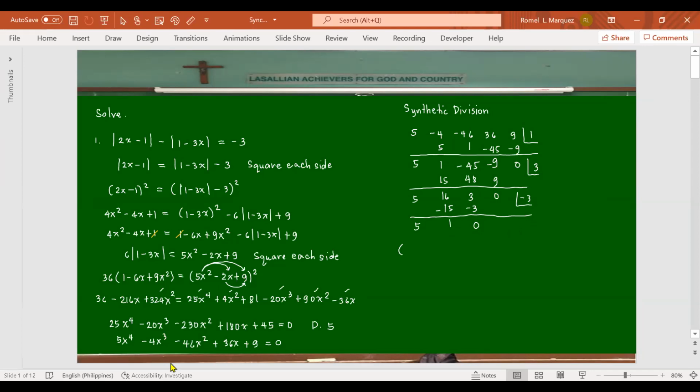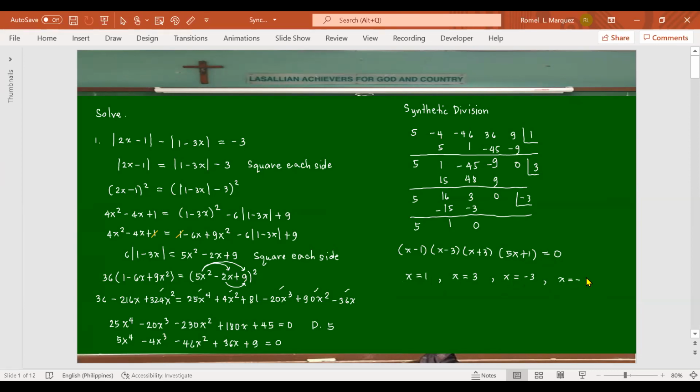So what are the factors of this? We have x minus 1. If 1 is the number here, x minus 1 is a factor. Then x minus 3, x minus this number. If negative, plus, x plus 3. And then the last factor is 5x plus 1, because this is already linear. Okay, guys? What are now the roots? 1, 3, what else? -3, and then -1/5.